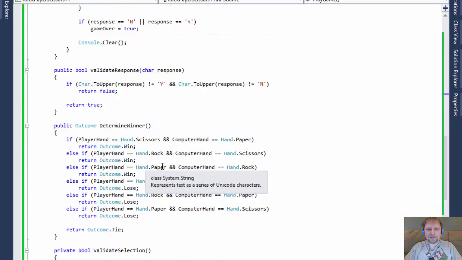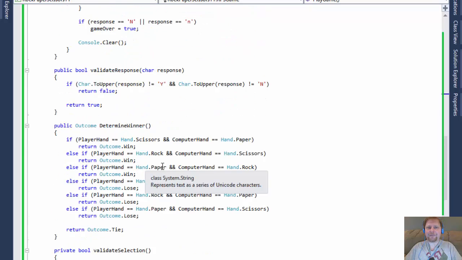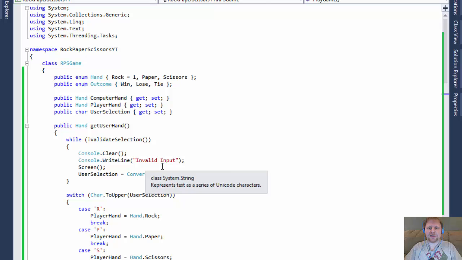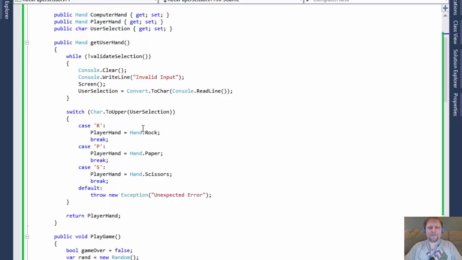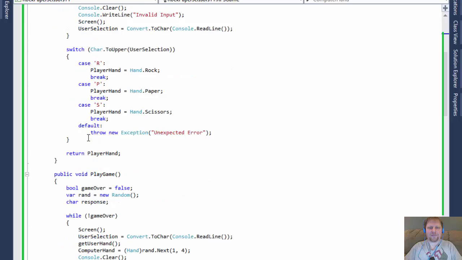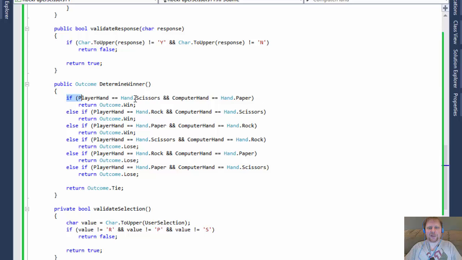So it seems to be working, but feel free to test it much more than what I just did. It's been already 40 minutes into the video, so that's all from me. I hope it makes sense how to use the enums. You don't necessarily need to. You could just simulate it: if the user presses 1, then it means rock; if the user presses 2, then it means paper.